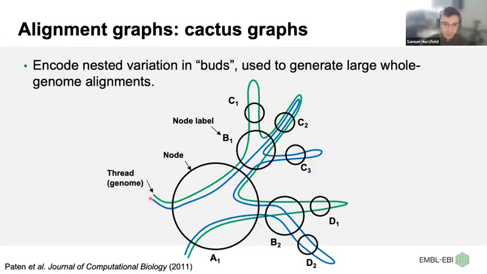And so by following the thread through each of these nodes, you can then determine which variants are present in each of the genomes and which ones are shared. You can see that, say, node C1 is only found in the green genome, whereas node C2, there's potentially a SNP, is shared between the green and the blue genome. The main issue with using cactus graphs, there are two main issues. They're slow to build, and also they're very difficult to interpret in this way. You need to really think about what the nodes are representing in this case.